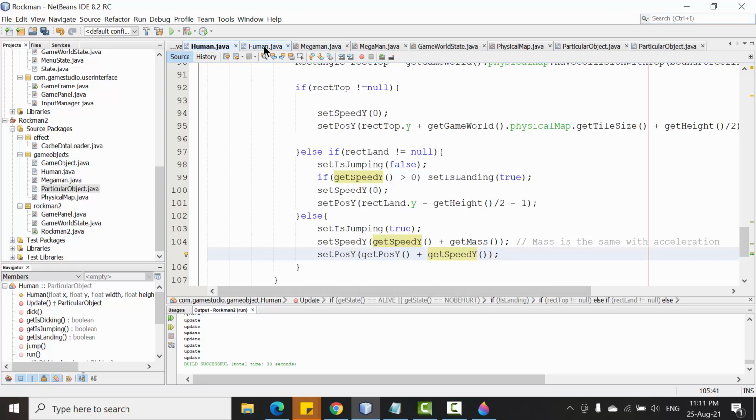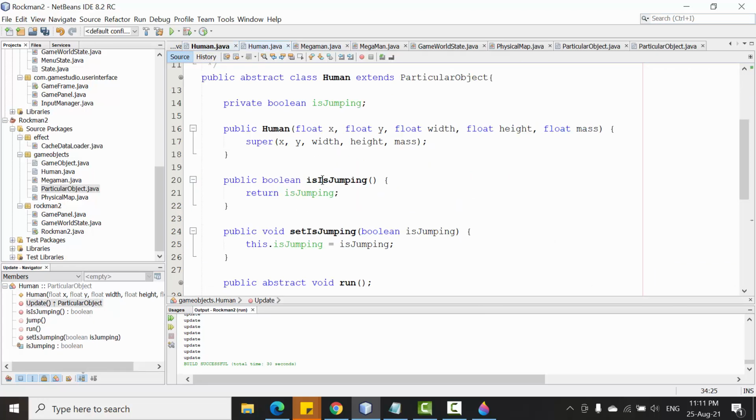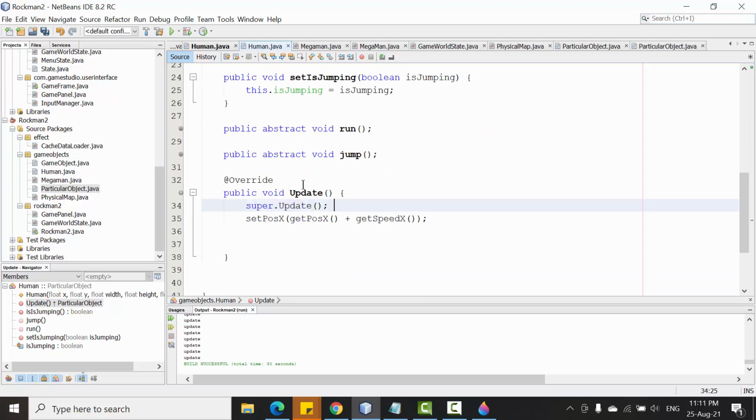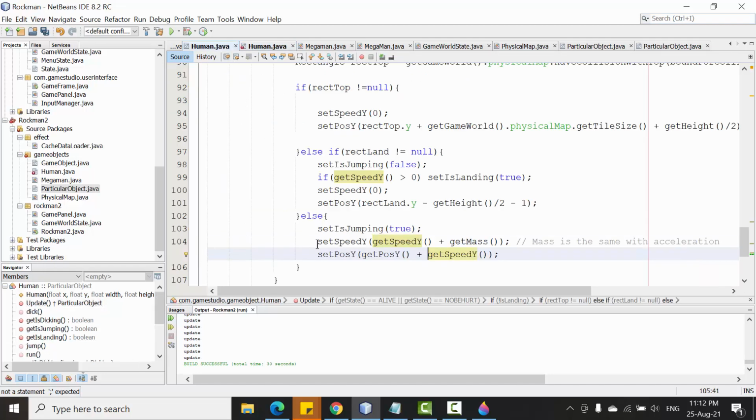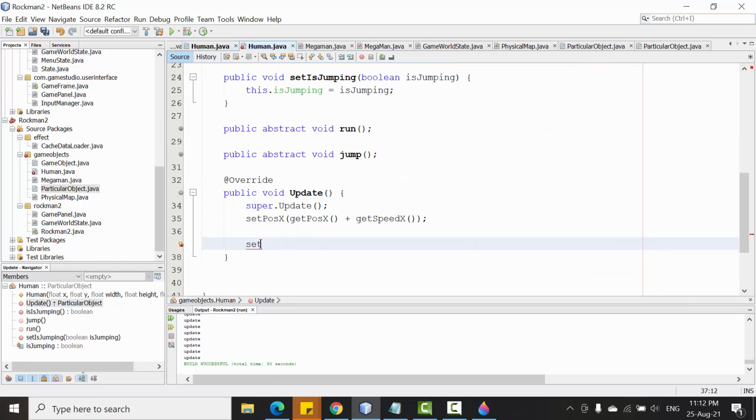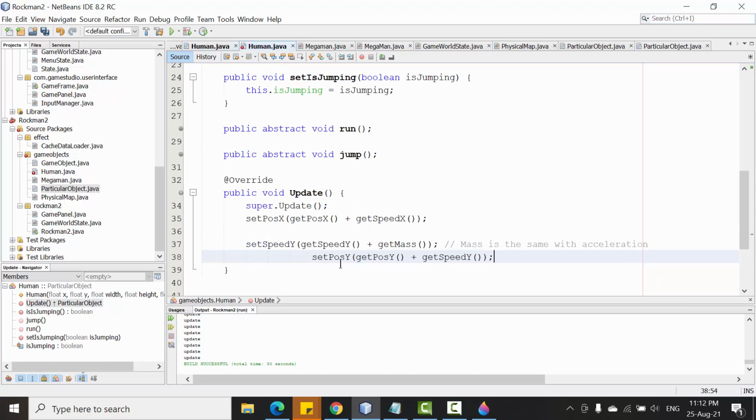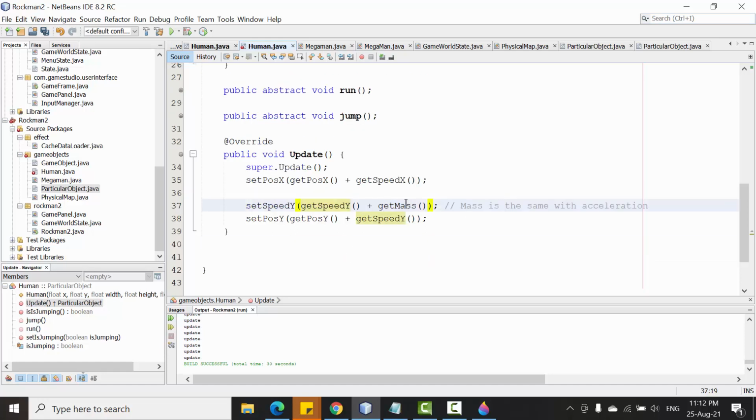so for the human, I will, alright, for speed, copy, we set the speed y, get the mass.